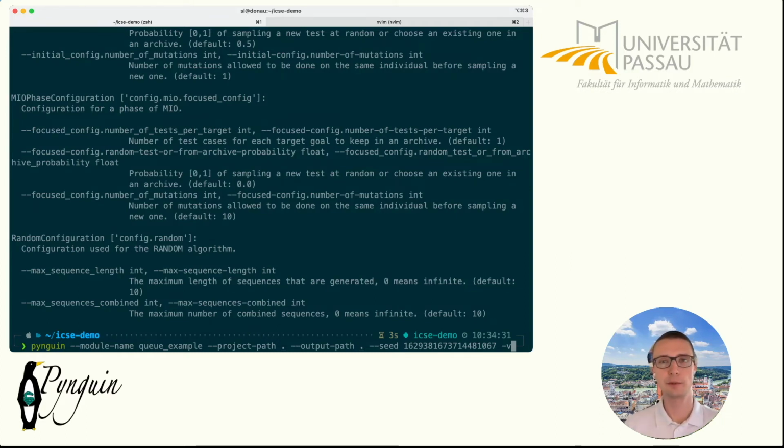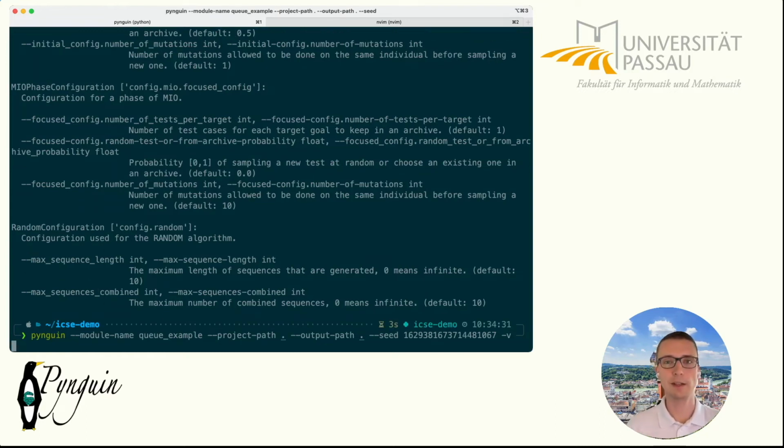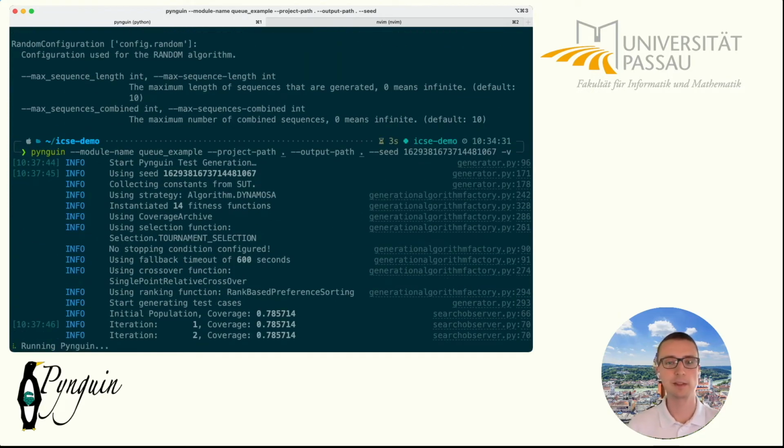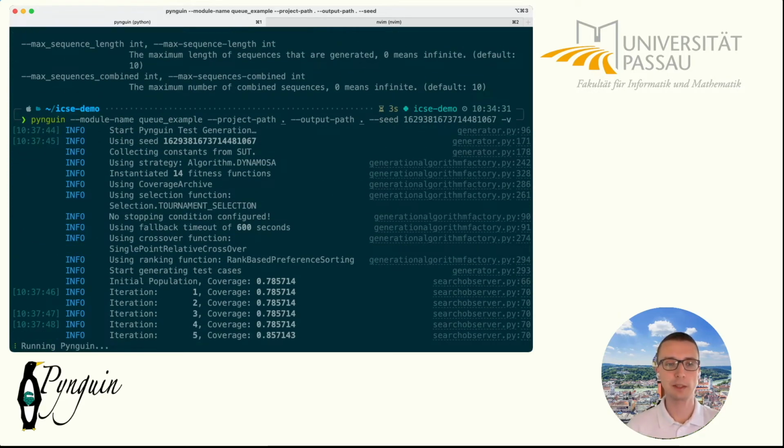But if you do it for a demo or want to have a better insight, then you want to have some output. And that's why I set the verbose mode, which I could increase by adding another V, by the way. I'm setting this verbose mode so that we can actually see what's happening here. So when I hit the enter button now, Pynguin starts generating tests and yields some lines of output here.